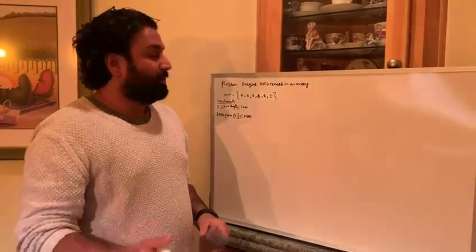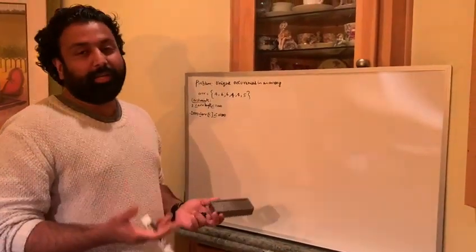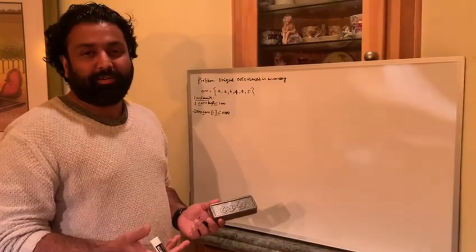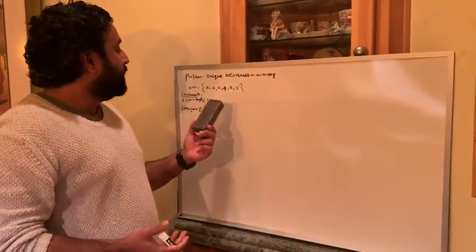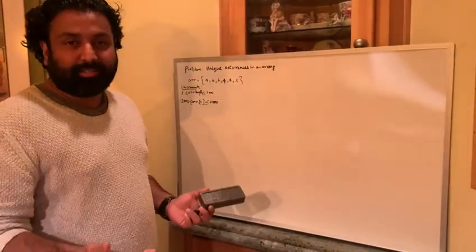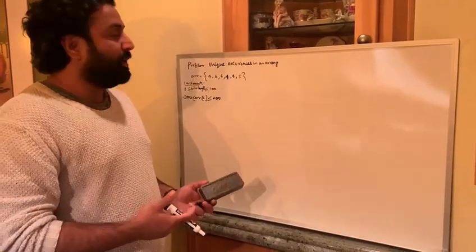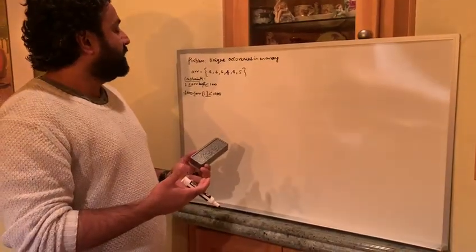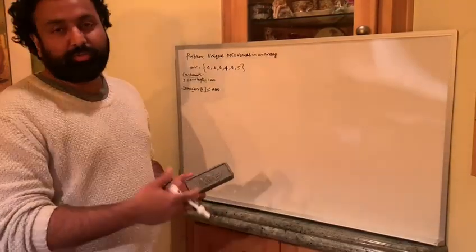Hello friends. In the last video we saw a LeetCode problem on data structures and algorithms. We are given an input array, and we want to see if it has unique occurrences. If the answer is yes, we return true. If the occurrences are similar for some of the elements, we return false.